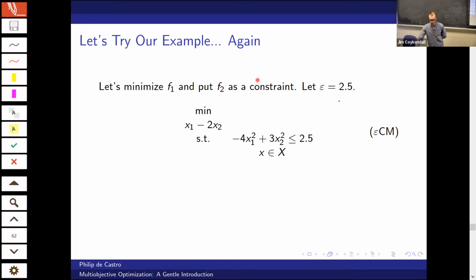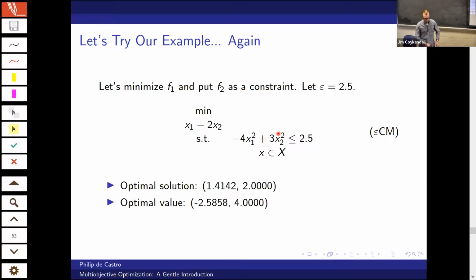So this is the problem we're minimizing, right? And it's actually kind of elegant, right? I mean, we went from this kind of ungainly bi-objective problem, and now it's very nice to look at. Now we can only think about minimizing a linear objective. And yes, we have to deal with a quadratic constraint, but we can deal with that. Like, it's okay.